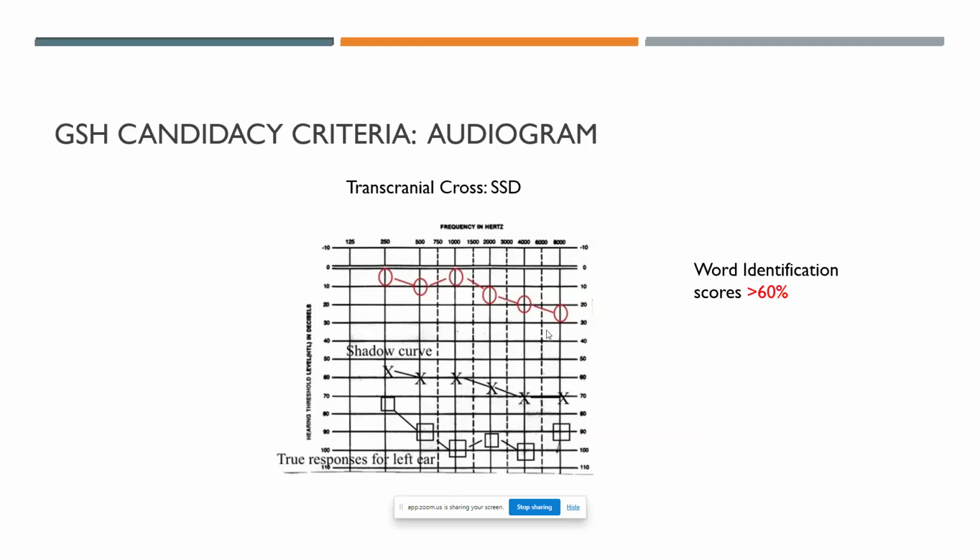However, when it comes to the transcranial hearing aid, as much as the ear can be profound, here we are looking at evidence of crossover, which is basically the shadow curve audiogram, which would usually be a reflection of the unmasked thresholds that reflect the response of the cochlea of the good ear. So you need present unmasked thresholds at all frequencies, and those cannot exceed 85 dB, because the receiver strength for the transcranial hearing aid is 85. And also very important, the word identification scores do not have to exceed 60%. This makes them more likely to benefit from the device.